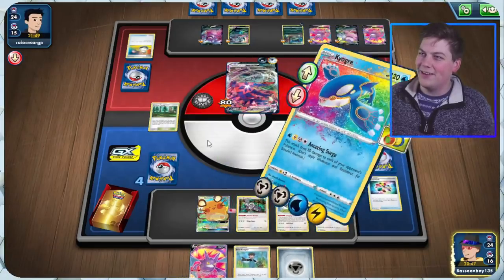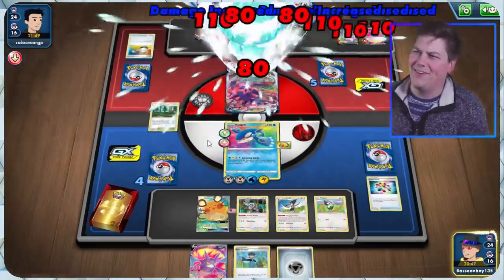It's so good, Amazing Surge. Flipping heads and spreading damage are two of my most favorite things to do in the Pokemon trading card game. So let's take a look at this new deck featuring Turbo Patch and Amazing Rare Kyogre.